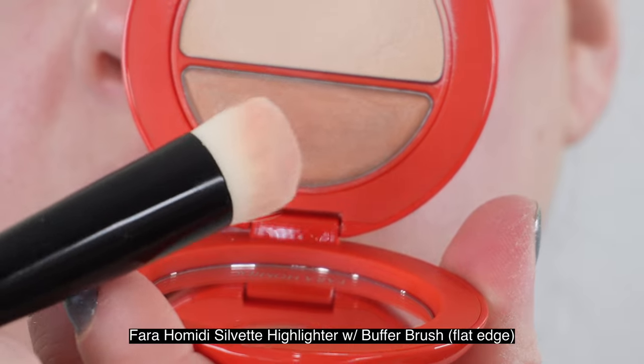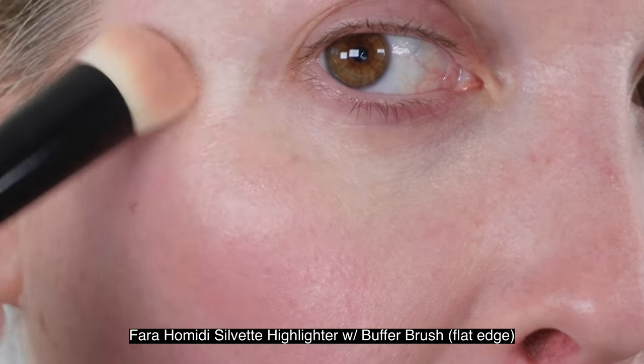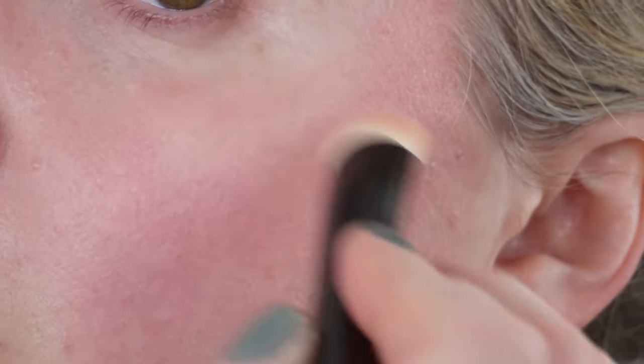If you want more coverage right off the bat, finger application is what I recommend. My thoughts: I've been using this quite a bit since I picked it up and you can really customize your coverage. It lasts pretty well throughout the day — there's a more extensive wear test in the first impressions video. It's great for travel, touch-ups, and no-makeup makeup days. You won't get full coverage without using a lot of product, but I've been reaching for this a lot. As for the Shine Bomb, I really like it as a highlighter — also great for highlighting the brow bone or mixing into the concealer portion for under-eye radiance. It's not sticky, tacky, or greasy, and you keep that shine throughout the day. Overall, she's made her mark on the cosmetics industry and I cannot wait to see where she goes next.